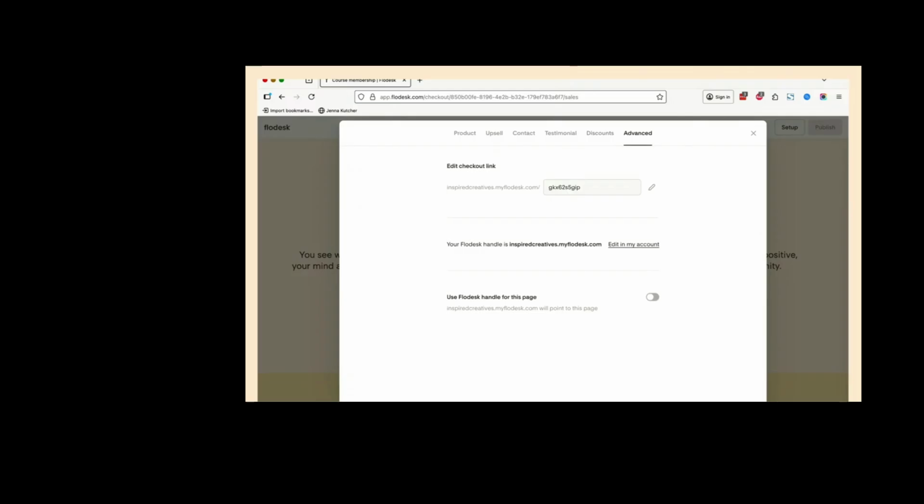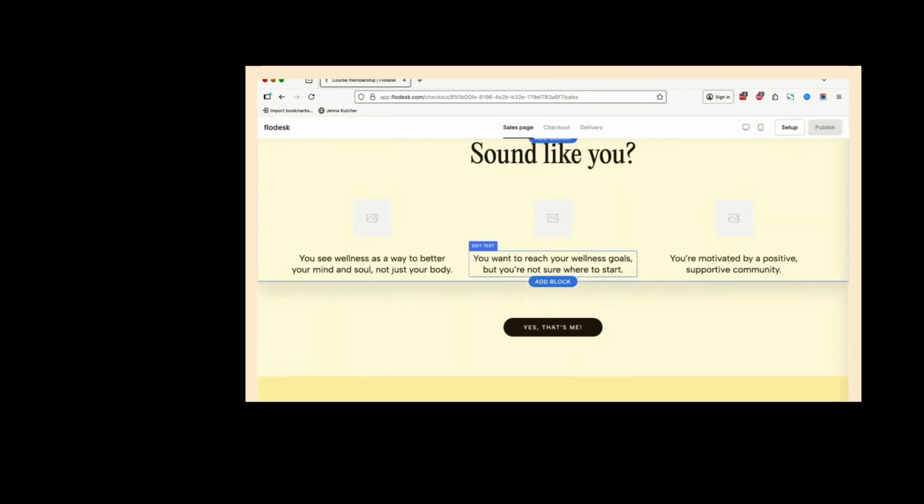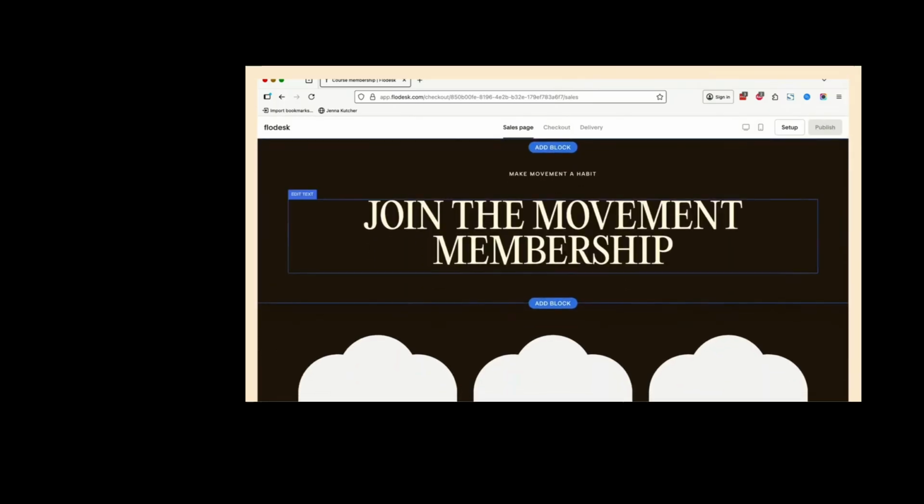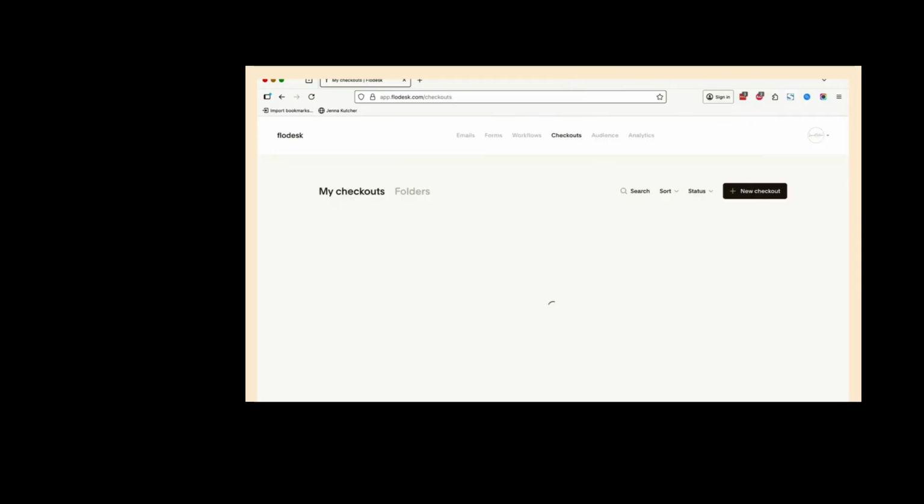What do we get in advanced? We can edit the checkout link. We can edit our Flodesk handle. Use Flodesk handle for this page. Okay, I'm not sure that was so advanced, but that's what they called it. But I was real pleased. I can see, if you're selling something, I can see this being extremely handy.